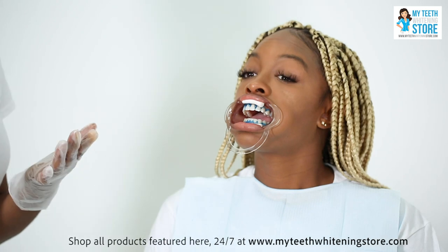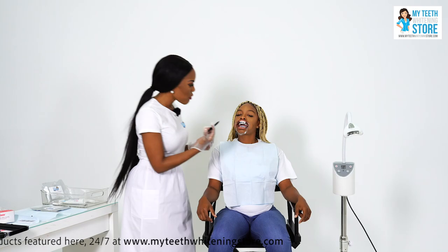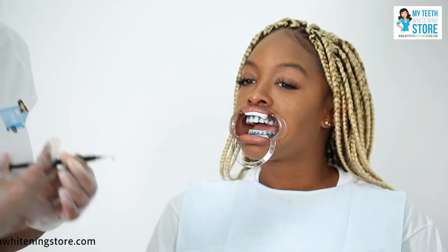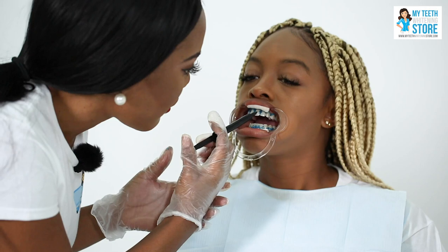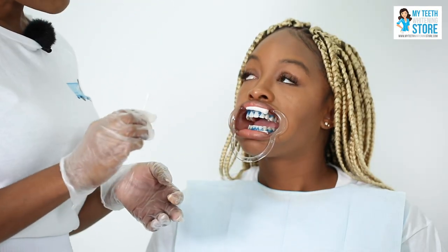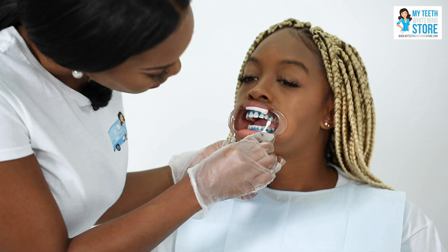Now, obviously, you don't do every tooth in the person's mouth, but you want to do everything that you can access that's visible. So I've completely applied the gel, so I'm just kind of visually reviewing my work, making sure everything's in place. Okay, so next we're going to use a Q-tip, and we're just going to clean up our gel work. Why? Because we don't want gel to cover the tooth surface, only the gum line. So all the excessive gel, I'm just going to wipe it off with the Q-tip.